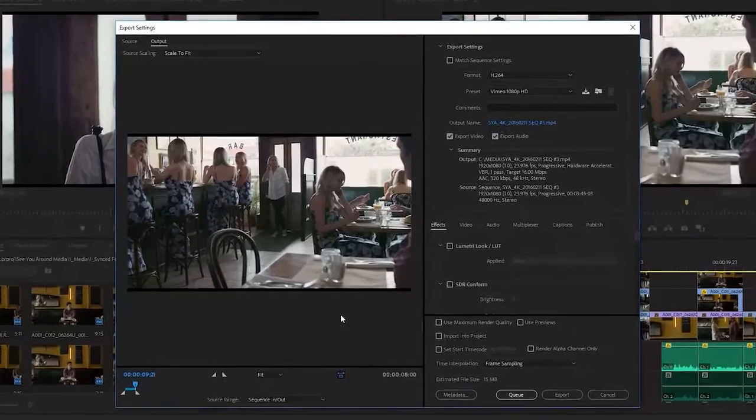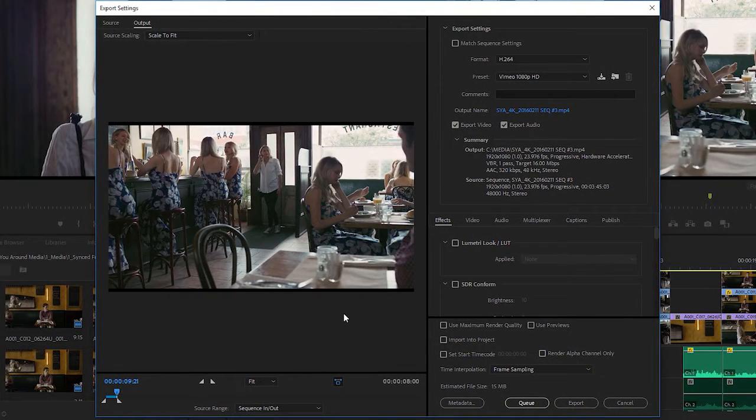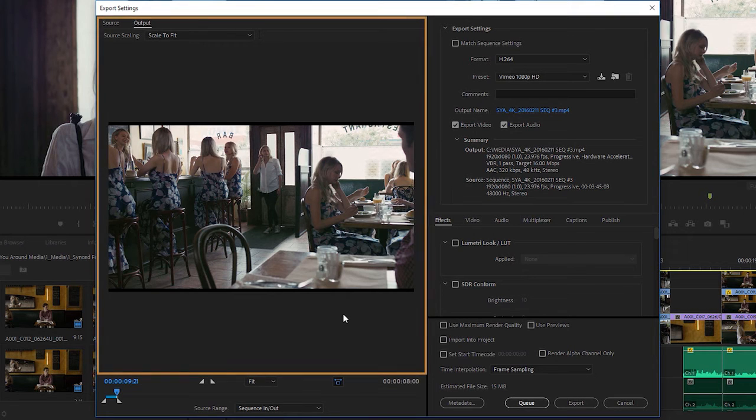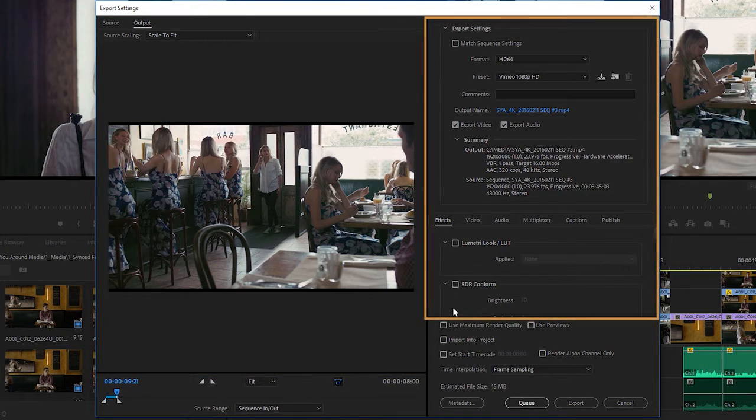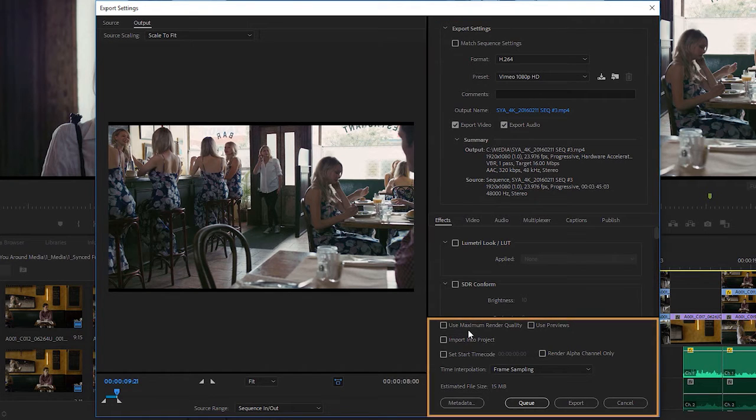There are 4 main areas in the export settings dialog, separated by thick black lines. Top left, we get a preview of our output and the option to crop the output. Bottom left, we can choose which part of our sequence we will export. Top right is all of the options that define the new file that we're going to create. And bottom right, we have some standard options to do with encoding in general, like setting a new start timecode and the way to render frame rate differences if you're outputting to a format that differs from your sequence.